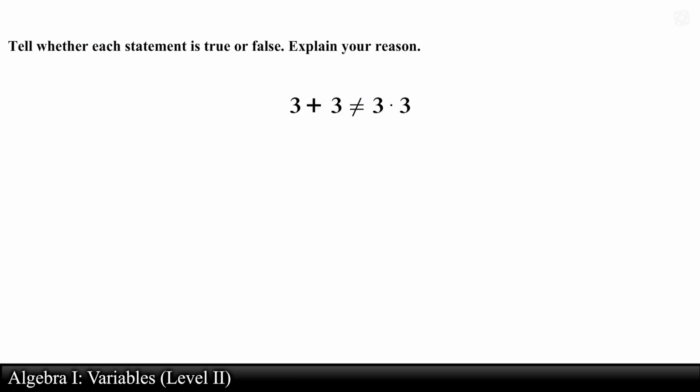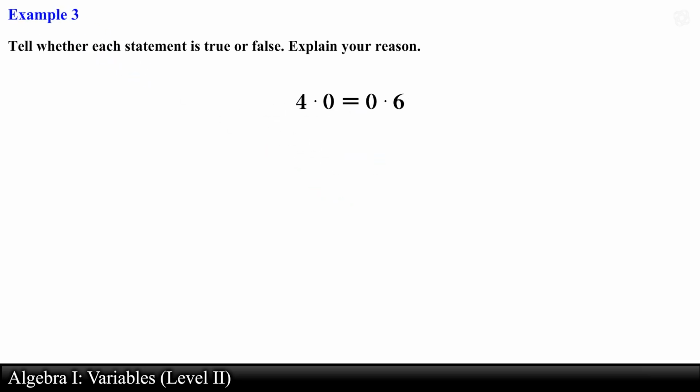How about the next statement? 3 plus 3 does not equal 3 times 3. Once again, we need to simplify each side of the statement in order to appropriately compare them. The left-hand side simplifies to 6, and the right-hand side simplifies to 9. 6 does not equal 9. This is true.